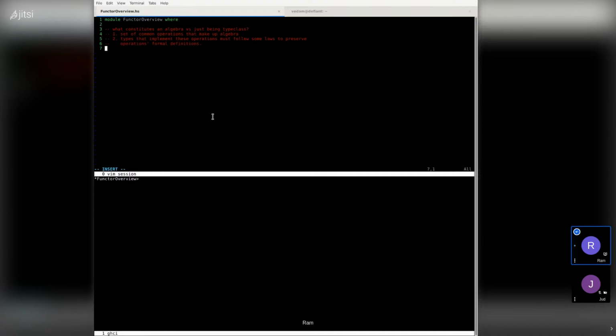This is something that you, the type designer, who's implementing a type class instance or who's implementing an instance of a particular algebra, which expects its operations to follow some laws. It is you, the type designer, that is responsible to make sure that when you implement it, you are following those laws. All right. And we'll talk about that today. We'll see examples of that when we're talking about broken functors and types. But this is I think the overarching theme of what we're going to be talking about the next, you know, at least couple of discussions.